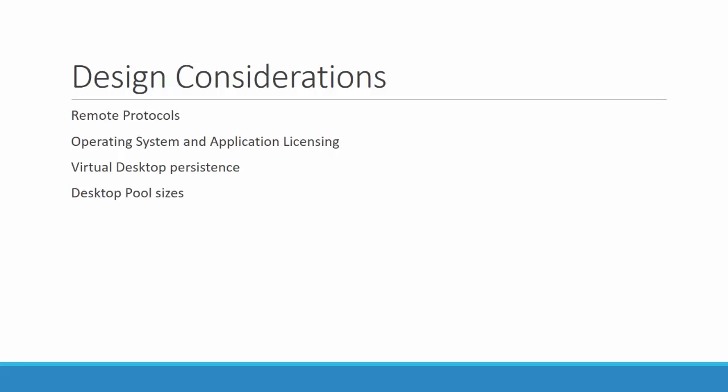As mentioned earlier, selecting the right remote protocol for access is important. As you can see in my demo, the applications that I was using were very responsive and there was no lag between my interaction and the remote system. Another important consideration is operating system and application licensing. You'll need to review Microsoft licensing requirements to make sure that you're compliant in offering your organization's Microsoft Windows and Office remotely.